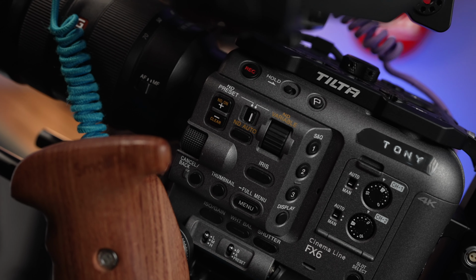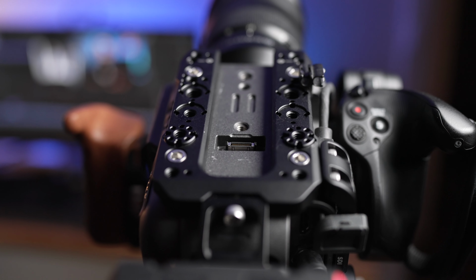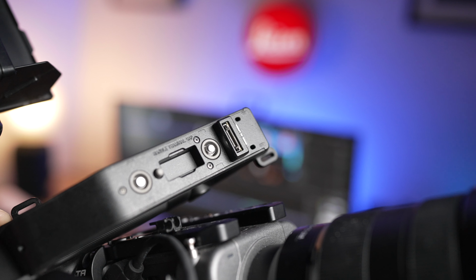If you're unaware, a short rundown: the FX6 doesn't have a single audio input on the body, not even a 3.5mm jack. All audio must run through the handle, and that handle connects to the body via some sort of proprietary connection. Thus, we can't input our own audio sources straight into the body.